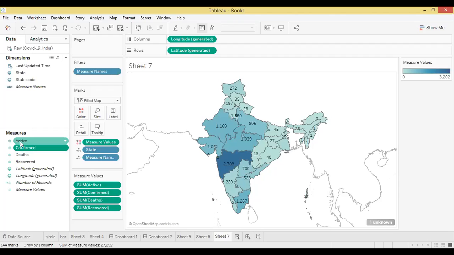So I would have taken active in colors. So the color gradient would have shown that the darker color is having the highest concentration of active cases. Now what I would have done in second scenario, that same graph में active cases का color दिख रहे हैं, but I would have taken confirm in labels. Okay. So जब graph बन जाता और map पे ये सब चीजें show होती, तो आप while explaining you can say that the color which is there is showing that they are of active cases, whereas the numbers are of confirmed cases. Showing the confirmed cases.